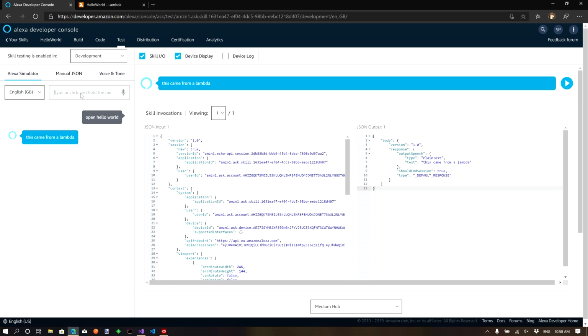Okay, so we've got a Lambda wired up to a skill, but obviously that skill is not doing any of the required logic to actually interact with the user or even check why we're being invoked from the Alexa skill. So that's going to come in the next screencast, where we're going to start looking at intent types. But this just shows that you've got something that can work and that can interact with Amazon, and it's a good place to start from.